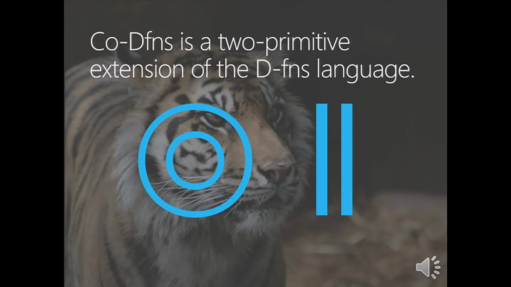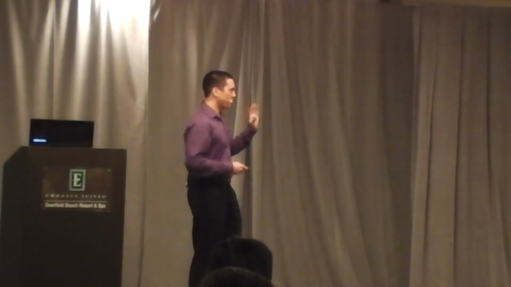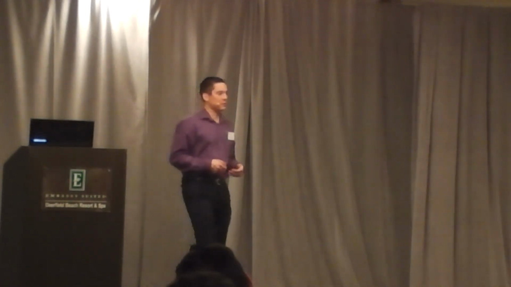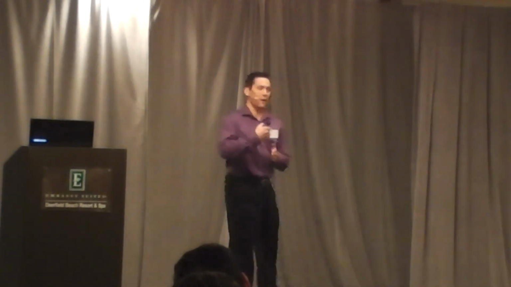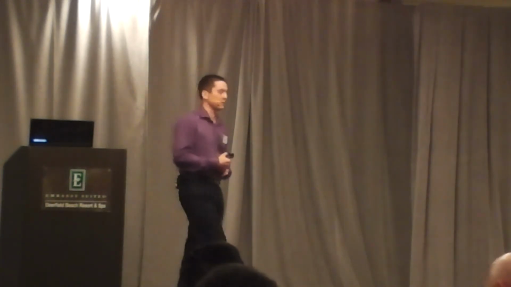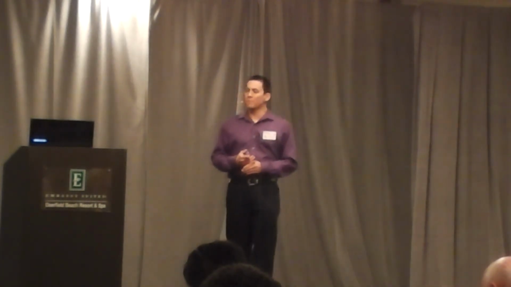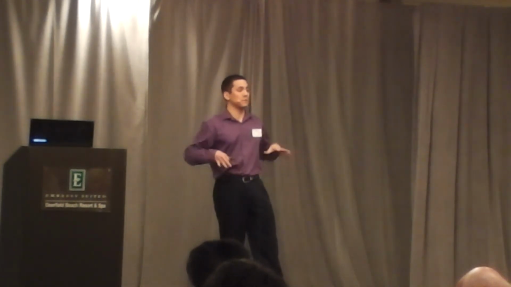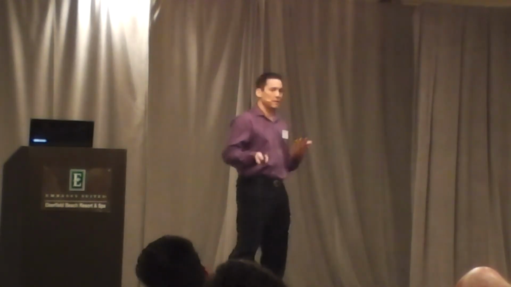And it comes down to these two symbols. And Morton has shown you the right symbol before, and I call this the par operator. And when it comes to the isolates and futures, it's functionally equivalent, basically. So when it comes to that broad, large, coarse-grained computation, that operates the same way. But the terminology here I'm going to use is slightly different because I'm trying to work at very, very lightweight multiprogramming so that the cost of spawning a thread is extremely small, both in terms of memory and processing power. So this operator in Co-dfns doesn't spawn an isolate. Instead, it spawns a thread inside of a lightweight threading environment, and however the runtime dispatches that onto a distributed cluster or onto GPUs or something else is up for grabs.